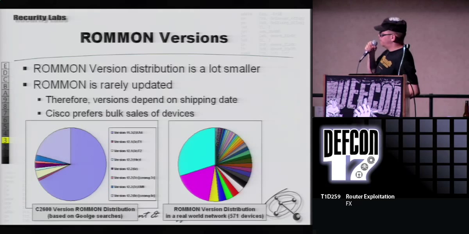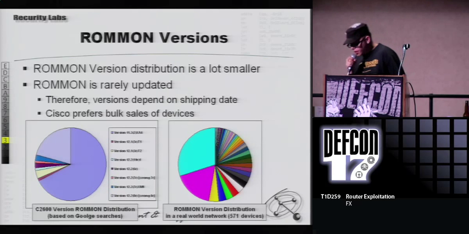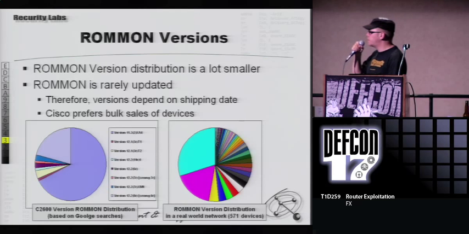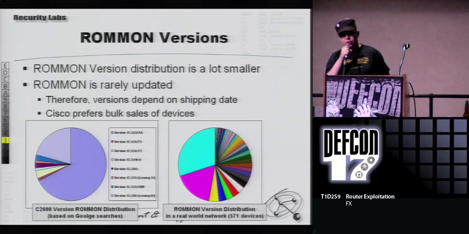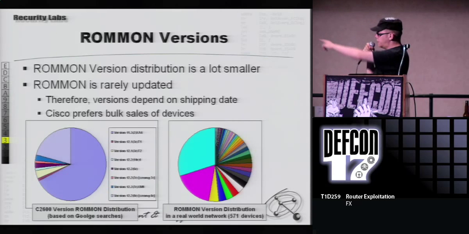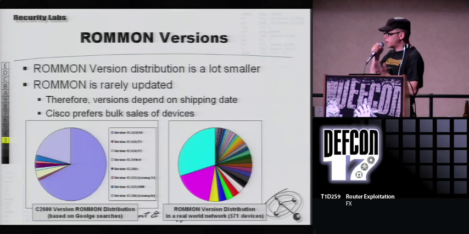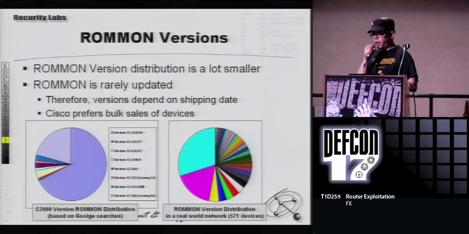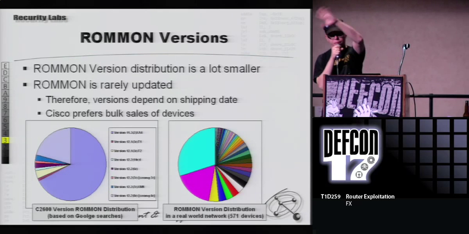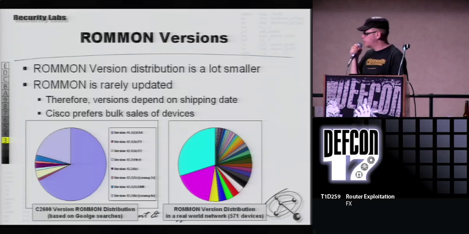You see a Pac-Man to the left side. So this is actually the version distribution according to what people write on the net, in 2600 routers. So you see there's a very big chunk of 70% running the same version. This is actually really cool. What you see on the right is a real-world network, a larger real-world network. And this is all the versions that there are, but it's over all the device classes, like from access switch up to big boxes. And no, I'm not going to tell you where I have that from.